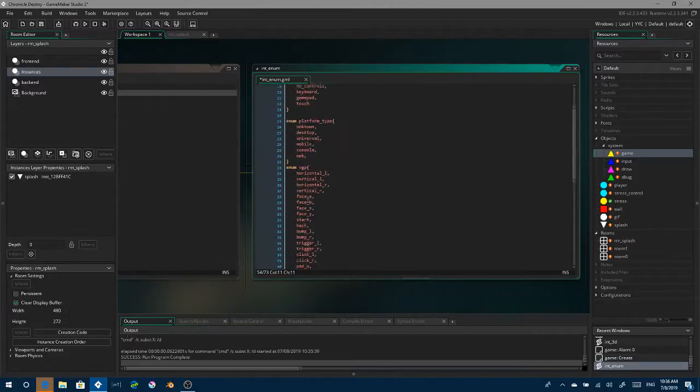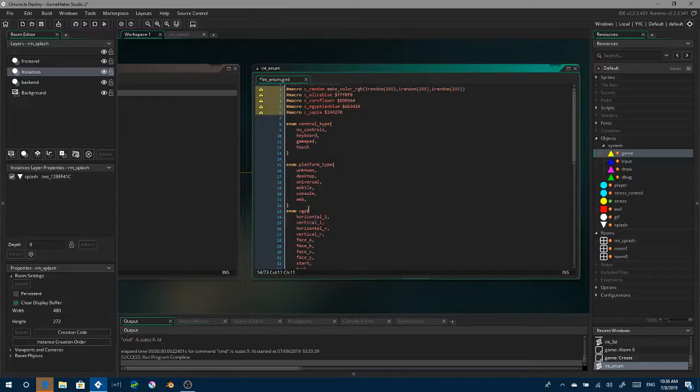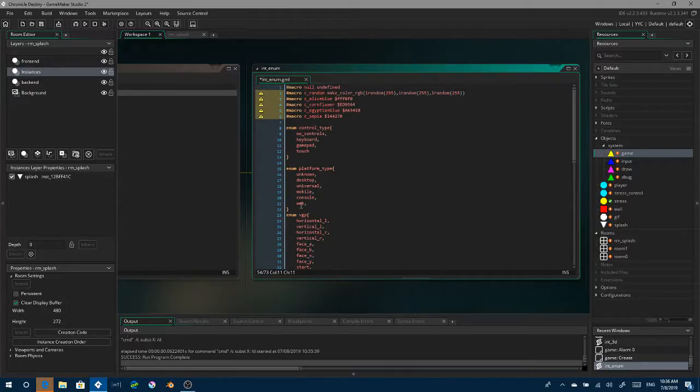Then I just copy and paste a previous project. It also has a couple macros, constants basically. Null is just a shorthand for undefined. This one is pretty interesting, right?